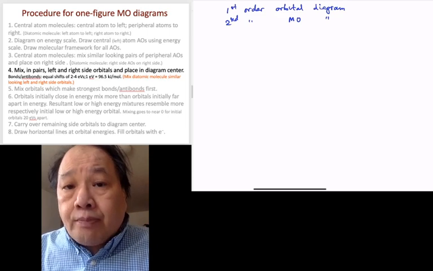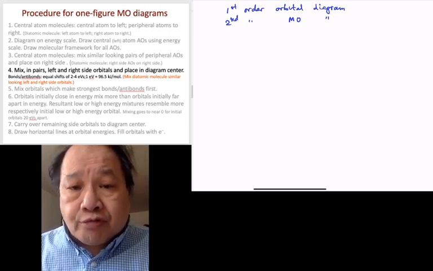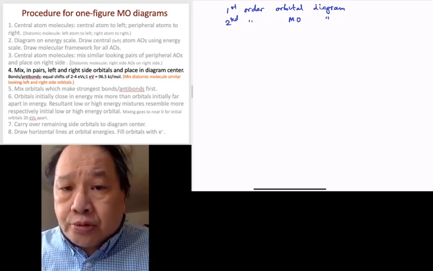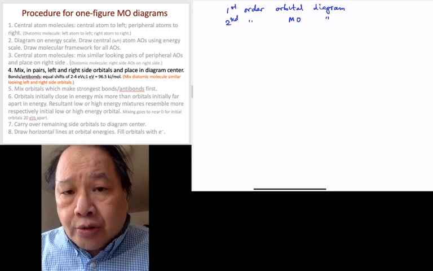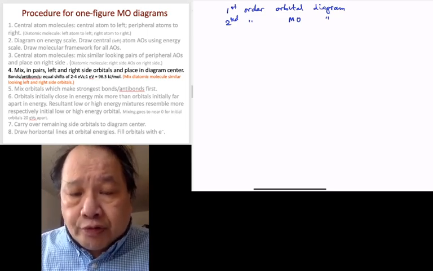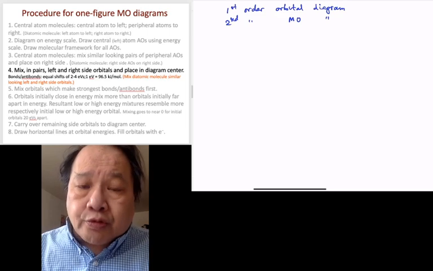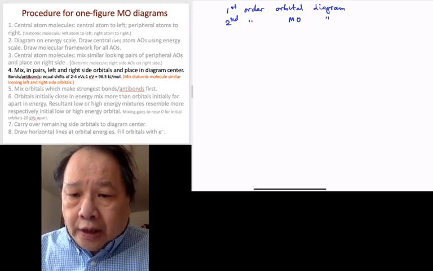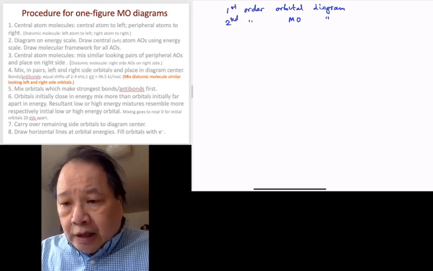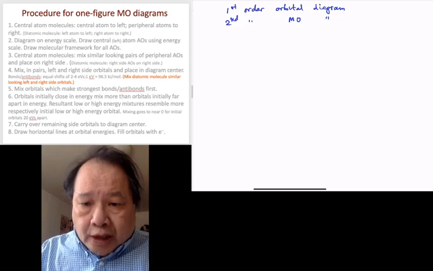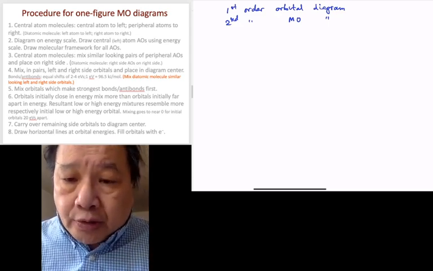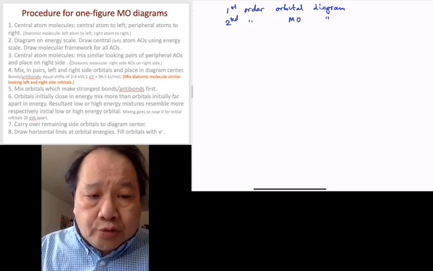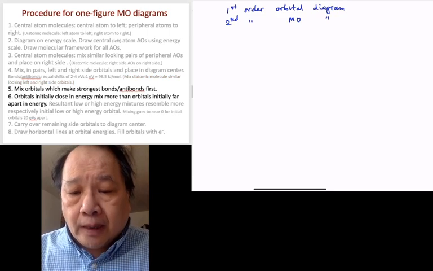Because always, in all mixing, it doesn't matter what the system is, first order, second order, diatomic, and central, the very first mixing you'll always do will be the mixing of molecule equivalent, geometry equivalent orbitals. So molecule geometry equivalent orbitals, similar looking orbitals, always get mixed first. Okay, so in diatomic molecules, when we mix the central atoms, we're going to mix just similar looking left and right side orbitals. But with central atom molecules, we need 2 additional criteria to figure out what's going on.